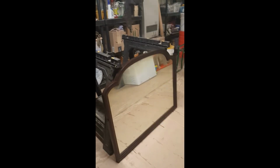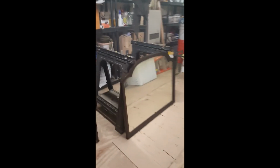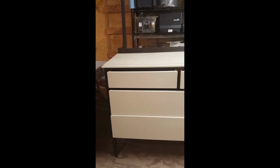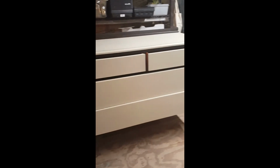But I have not put the mirror up. The mirror is very heavy, and the screws that hold it in place will need to be painted to match the new hardware that's coming, so I'm holding off on that. I am still leaning towards adding some antique wax around the top, the edge of the top, and the edges of the drawers, just to give it some depth and interest.